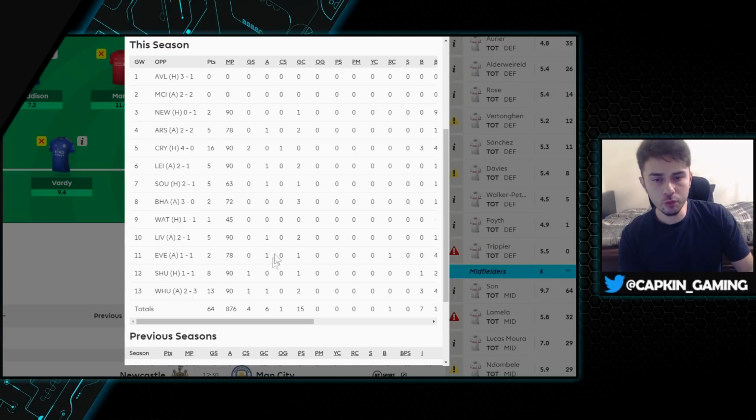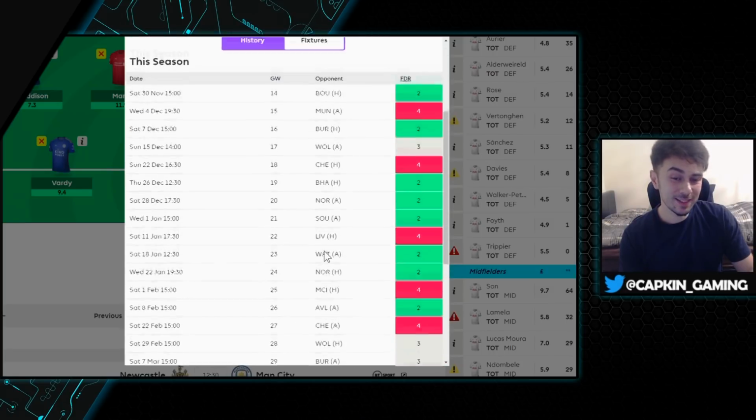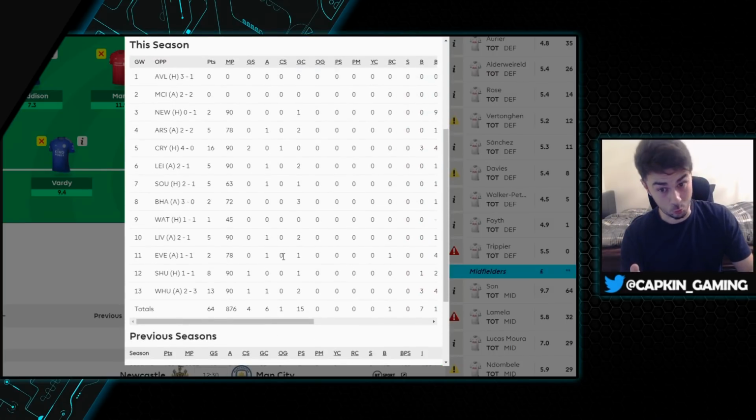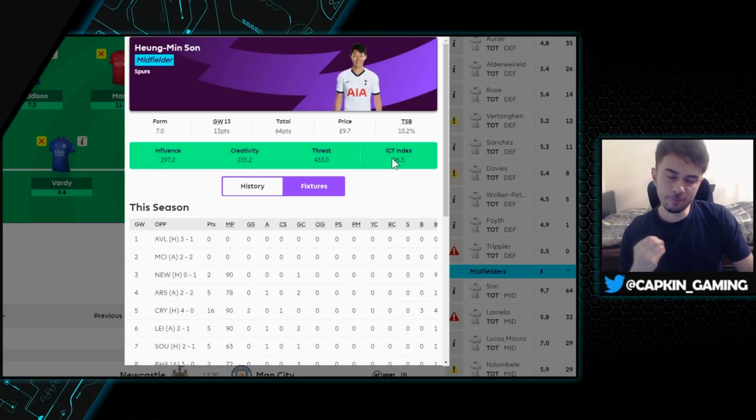I mean, look at those returns. Assist, 2 goals and an assist. So in the last 4 games, 3 assists and 2 goals. 13 points in the last game, which is fantastic. But West Ham did not help at all. They are really, really bad. But yeah, Son is a fantastic option.